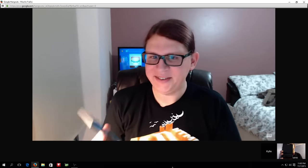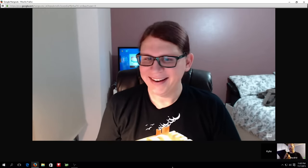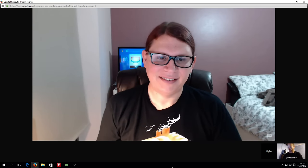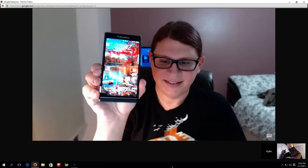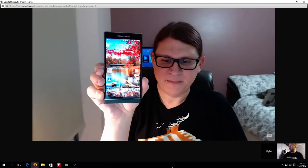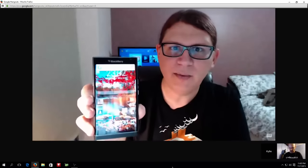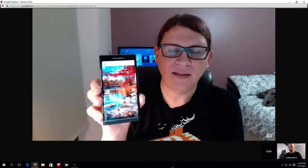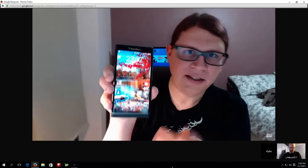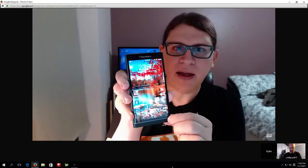That's the AT&T one. Here's my Passport, which I love — BB10 is actually better. Maybe eventually I'll get the Priv, but right now I'm sticking with BB10. Hopefully the updates coming out in a couple of months will be okay, we'll see what happens. I decided to upgrade from the standard background they put on here. You might see some notifications coming up — I just have everything still turned on, but the screen is beautiful.